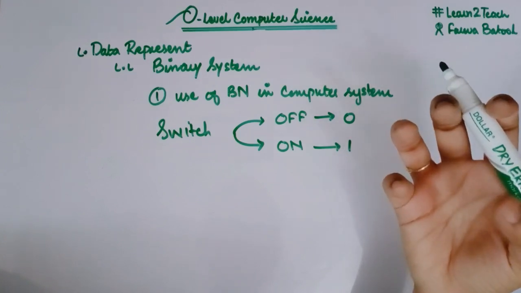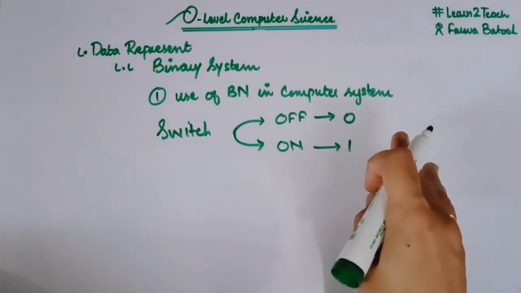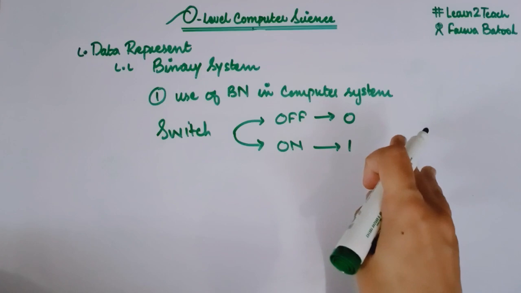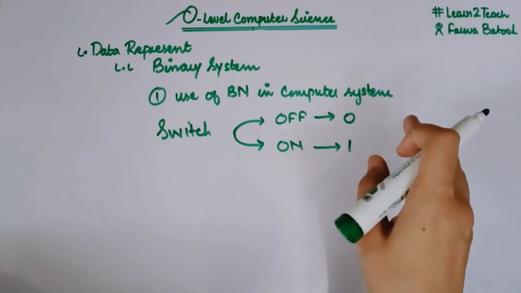This is the reason behind using a binary number in the computer system, because at a very deep manner or at the core, if we talk about the machine or the circuitry, it's basically the binary number that is inside the register or stored into the memory in terms of zeros and ones.